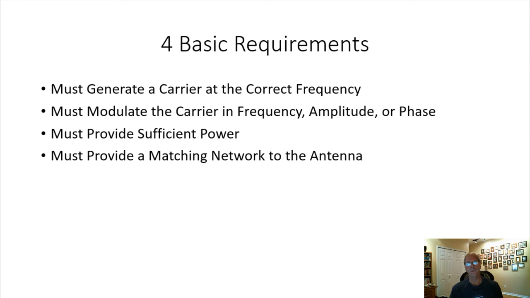As far as providing sufficient power, that also obviously depends on the application. For a regular broadcast station, it could be 50,000 watts. For a citizens band or family band radio, it's between 100 milliwatts and 5 watts. For a VHF radio, it could be 10, 15 watts. For near field like Bluetooth, things like that, it's in the low milliwatts. So it all depends on the particular application.